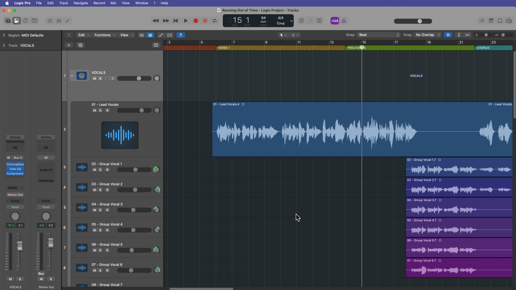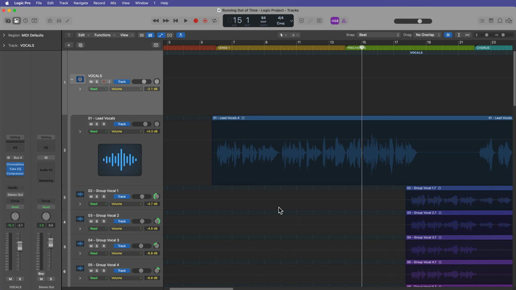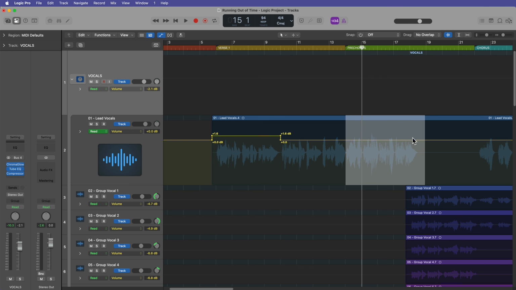In this video, we're going to jump into automation. Automation is a mixing, and it can be a creative technique that allows you to control and change different parameters of a mix across time. For example, maybe I want to take a vocal part somewhere and pull up the volume, but then maybe also pull down the volume in a later part. So this allows you to control different parameters across time in your mix.